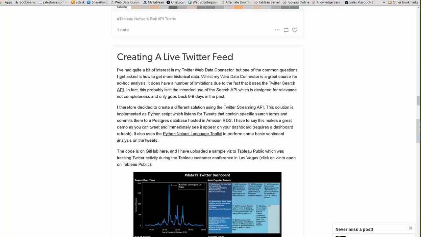So I pull back things like the number of posts, the number of times that post has been liked or shared or commented on. But actually, there is a lot more information which is available through the Facebook API. So if you do have the skill set internally or have people who know JavaScript and understand APIs, they could absolutely extend my web data connector and bring other measures back from Facebook as well.